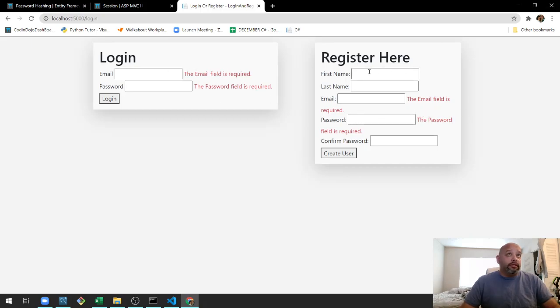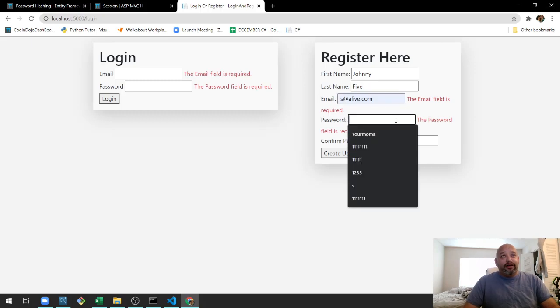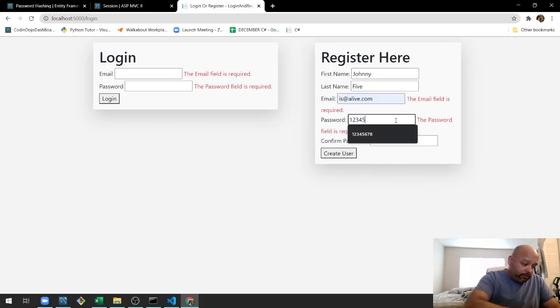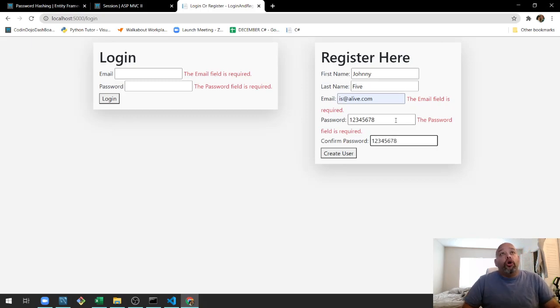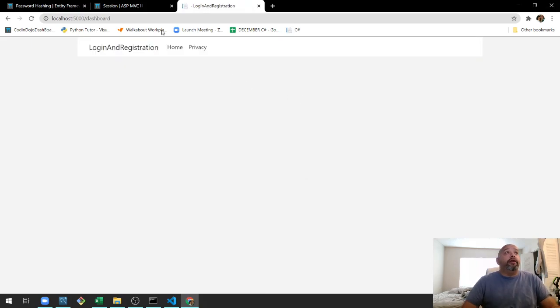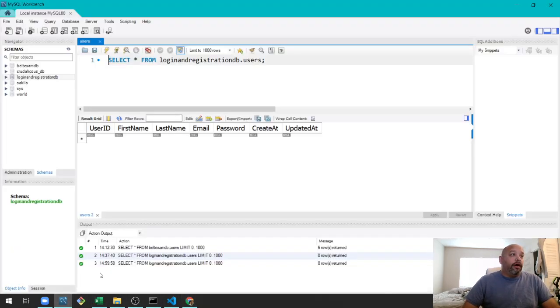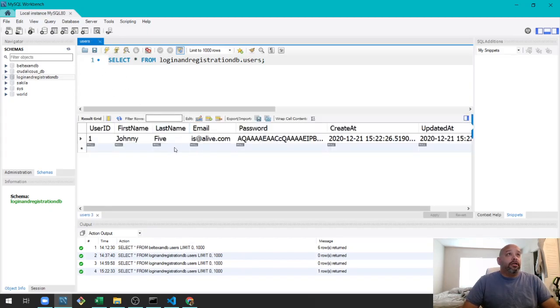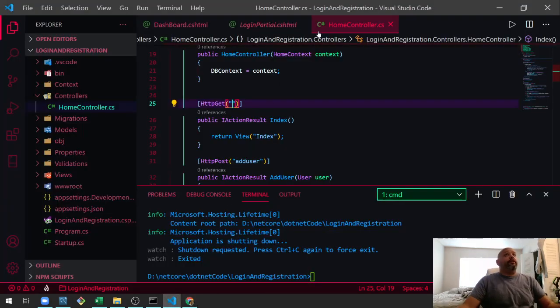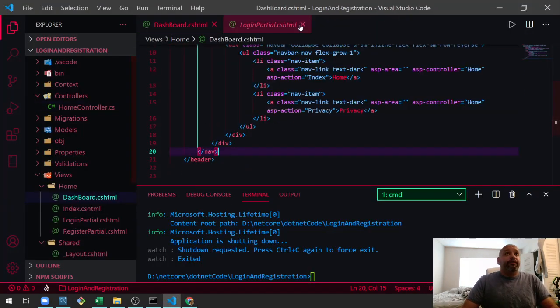We can't log into anything because there's nothing in there to log in with, right? Let's put a first name. We're gonna put Johnny 5 like that. And then we're gonna put is alive, is at alive.com, and our password, you guessed it, is gonna be something that we should be able to see, right? No, this is where I messed up, but it worked. However, as you can see when we do this, Johnny 5 is alive. The password is not 1 through 8. So this is where I messed up, and this is basically what we're gonna see pretty soon.